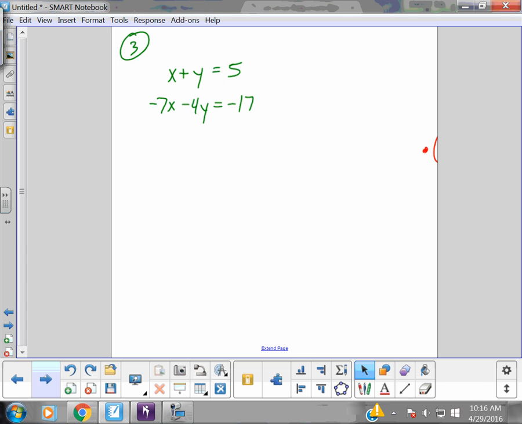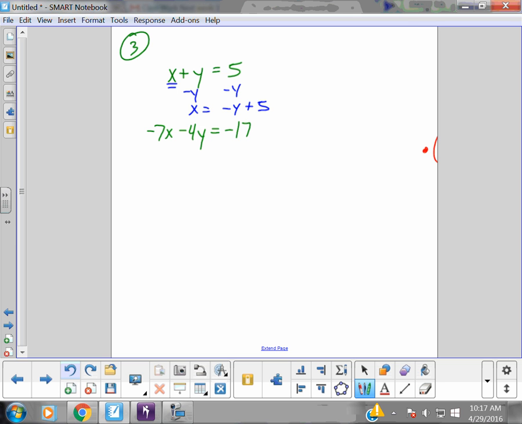Problem 3. This one's more work. I look here and I see this equation, and I know there's nothing there I want to deal with, but all of a sudden there's no x or y equals. And this time I have 1x and 1y. I get to pick what I solve for. I could solve for y, I could solve for x. I'm going to solve for x. I'm going to take that first equation and subtract y on both sides. And I get x equals negative y plus 5.